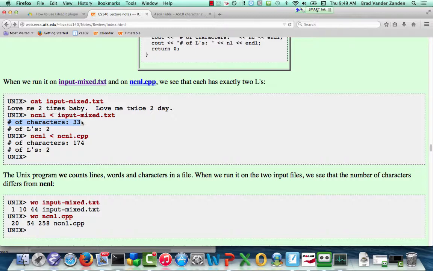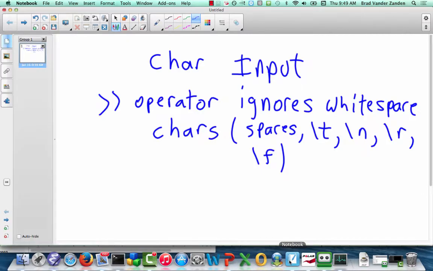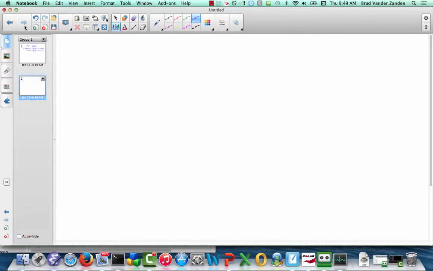Now that's not going to affect you on the Gold Lab where you're reading characters. But it's just something I want you to be aware of. The second thing is the nature of input and output, which is that C++ treats input and output as a stream. It doesn't see lines.